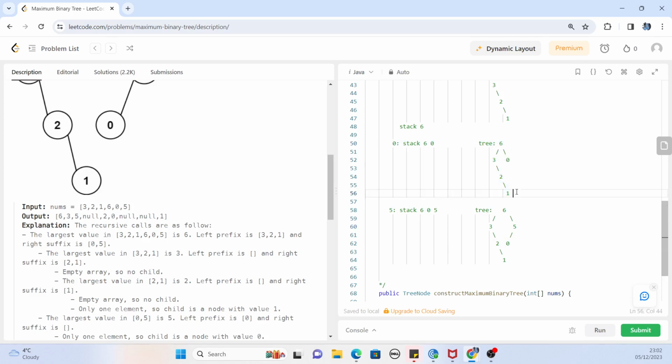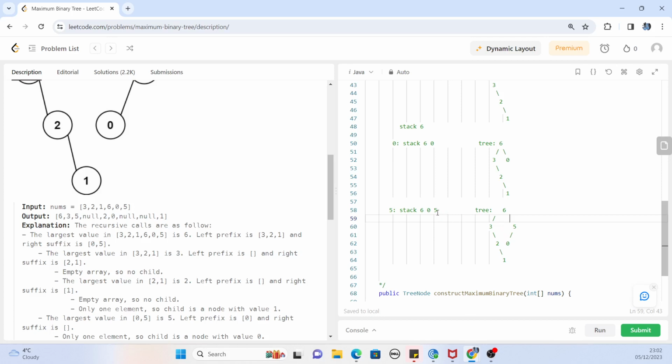So once you have the 0 into the stack and you get 5. So first what's gonna happen is that 0 will be popped out. 0 will become the left of your stack. So first you will only have this part, and this part will be not there. Okay, first you will only have this part, and 6 will still be connected to 0. Yeah, I mean the right of 6 still will be 0.